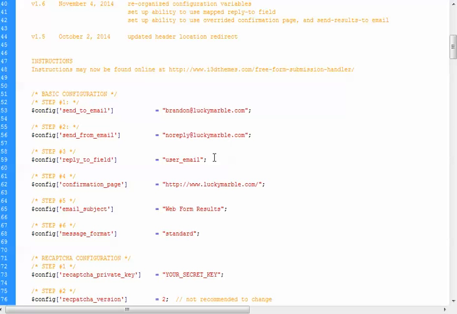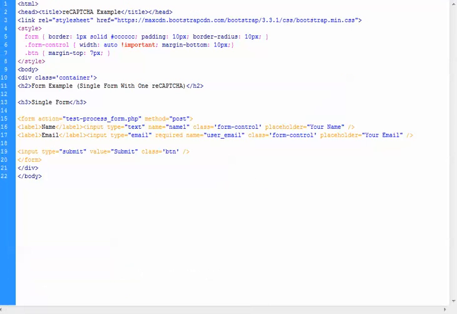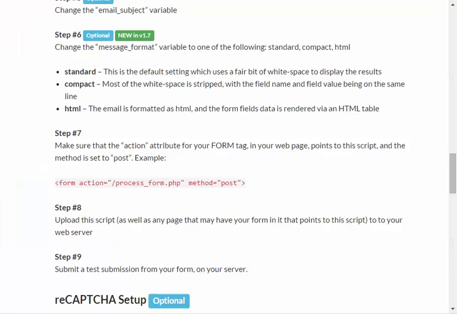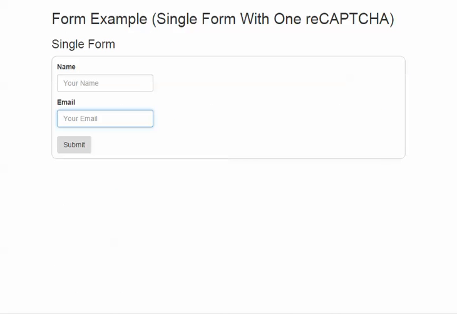Okay. And that concludes the basic configurations. So at this point, when you go and view this page, we'll just go back to the example. Here, your form is set up.